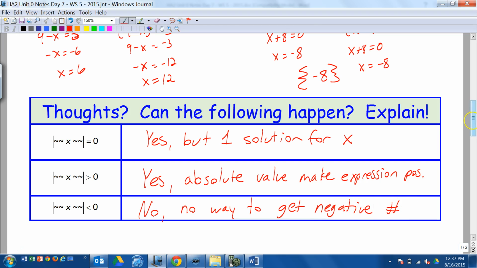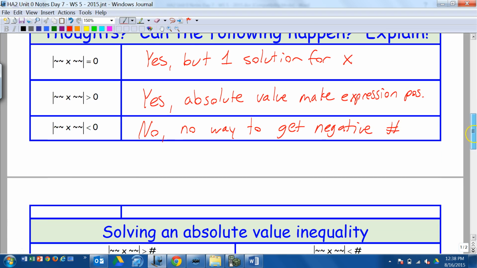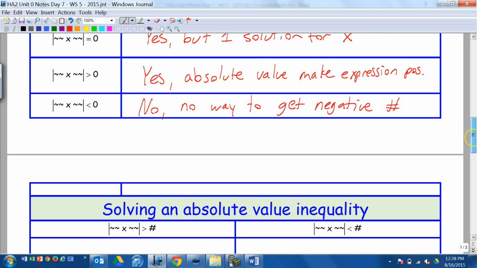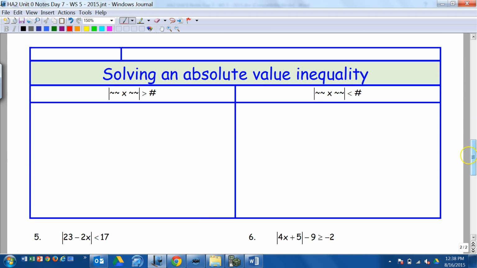Okay. All right, let's go on and start doing absolute value inequalities. When you have an expression with a greater sign than a number, we would say that this is greater, so it's going to be an or. If it's set up and after you do everything it's isolated and it's smaller than the number, we would call this less than. And I'm going to say less than so you know it's an and, okay?